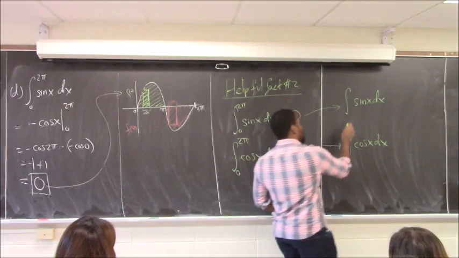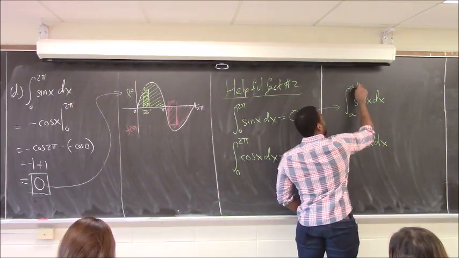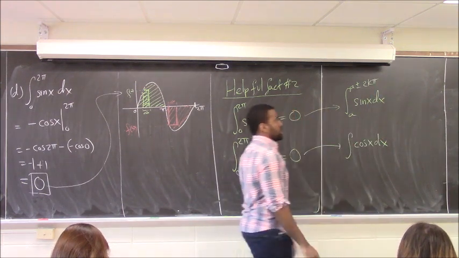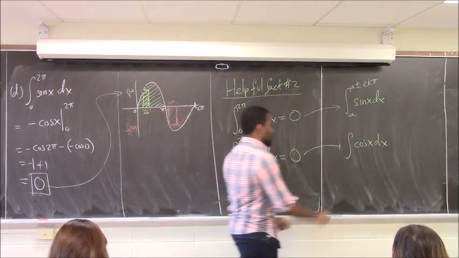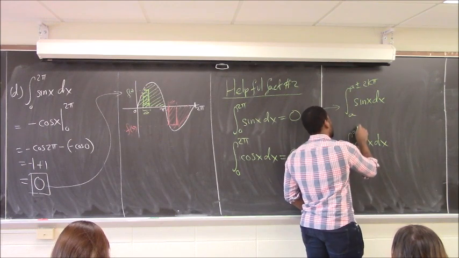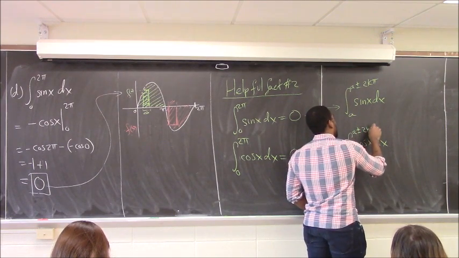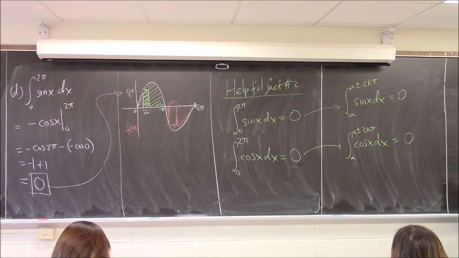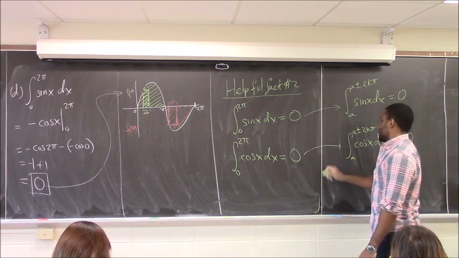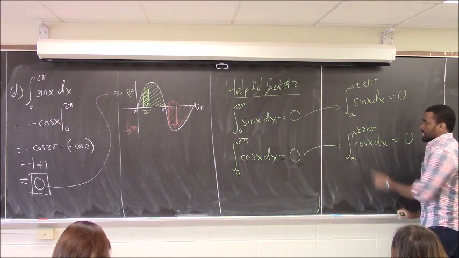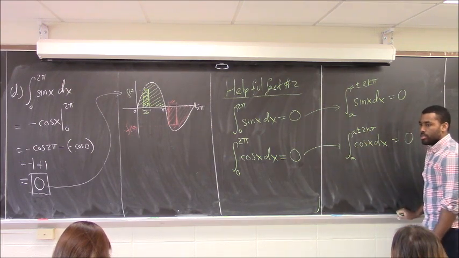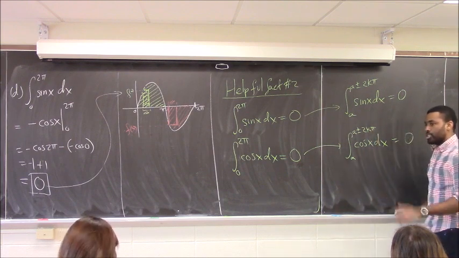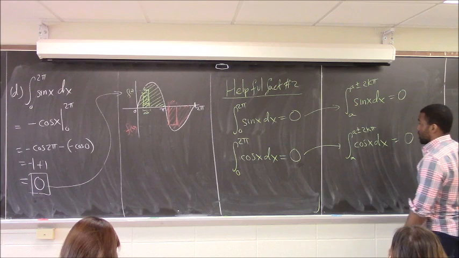So starting at any point and moving to that point plus or minus 2k pi is actually going to give you 0 for the sine or cosine. Right? Where k is any integer, you will automatically get 0. So if I'm integrating from 7 pi to 9 pi, it's 0. Or if I'm integrating from 0 to 4 pi, it's also 0. Right? The positives and the negatives are going to cancel out.